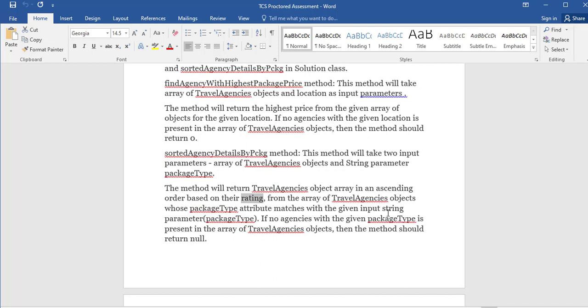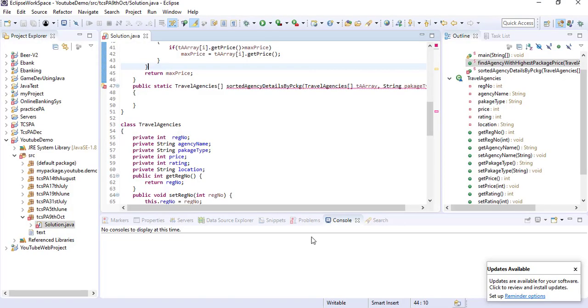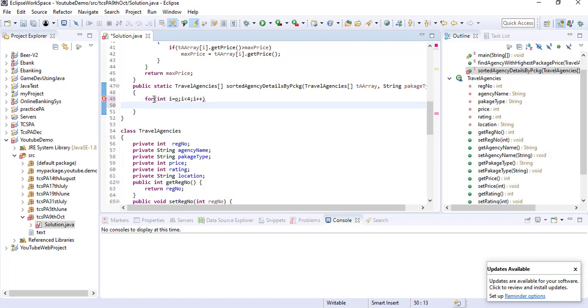So package type we have sent, so first we check if the package type is matched or not. For that we will write a for loop here as well. For int i equal to 0, i less than 4, because your travel agency array will contain 4 objects, i plus plus, so every time it will iterate 4 times.